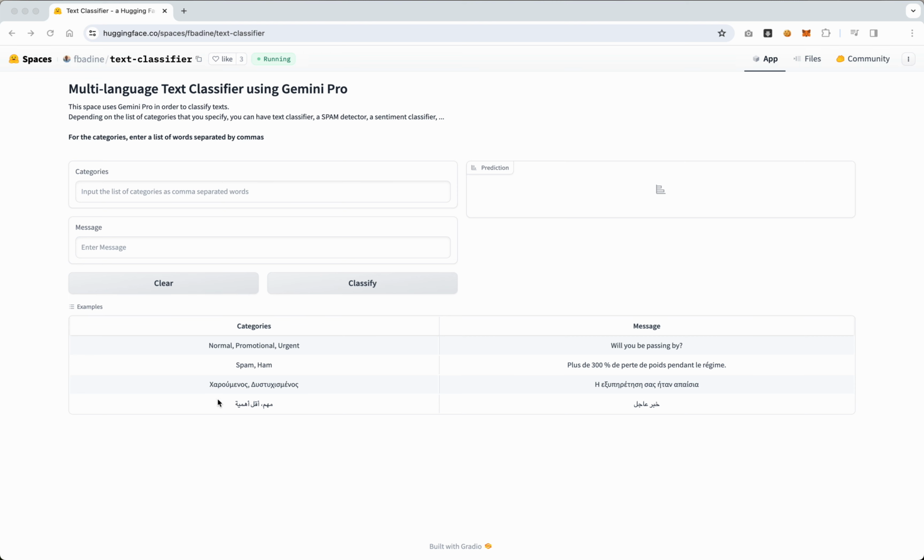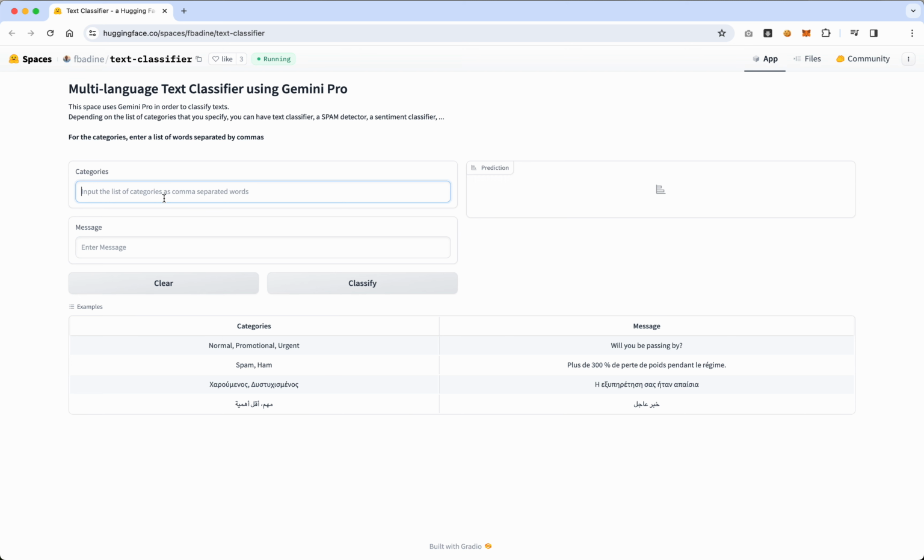So basically what you're doing here is you set up your categories here, and then you enter the message, and it's going to use those categories on the fly, which is really cool. I think this is a really interesting model, and I would love to play with this more, just to see how it works. So let's try this out. We're going to create some categories.